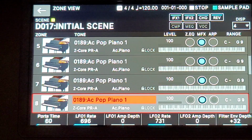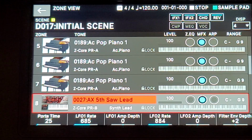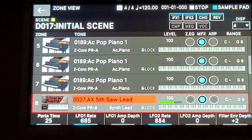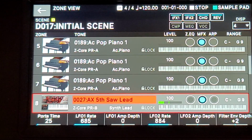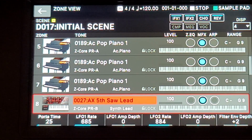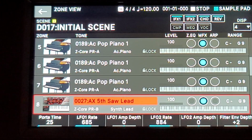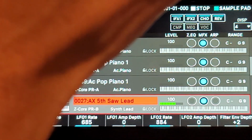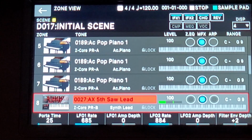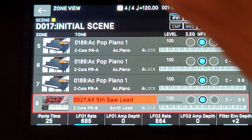So let's change zone 8 to something else. We'll just pick something at random here. A saw lead, very nice. Okay, so that's now the sound that we have coming attached to the MIDI controller. So now we have 4 different sounds. We have the piano in the bottom of the Fantom, and we have the EP up here, and we have strings up here, and we have the OB saw up here. And that's a monophonic lead, so I'm trying to play a chord on there, but it's not working.